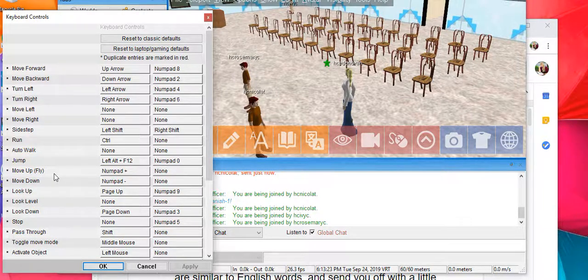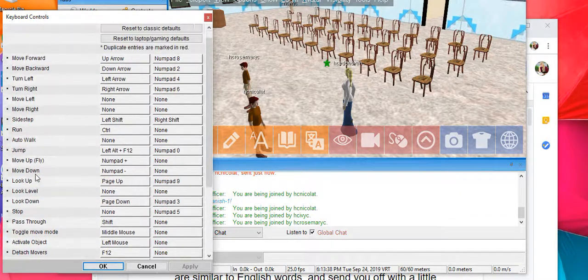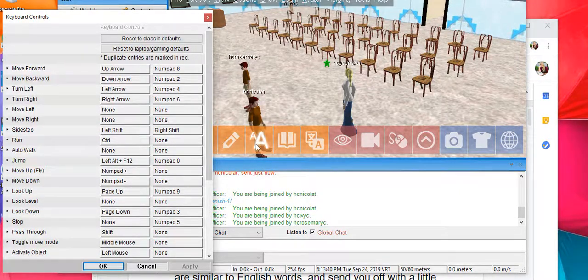And that's on the left, so you can turn, you can look different directions, you can look up, look down, you can stop, you can move up, you can fly, you can run, you can jump, you can sidestep. What's numpad? Number pad, so you have your numbers. It's like your plus sign.